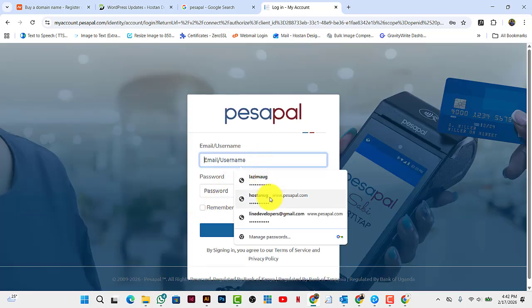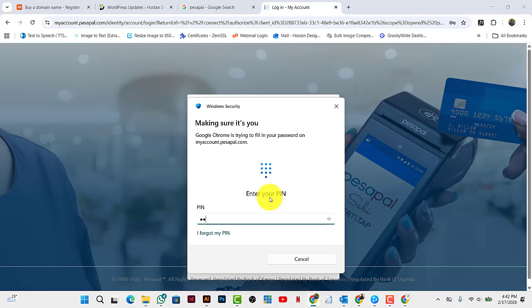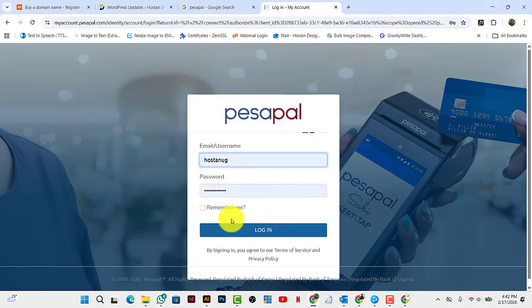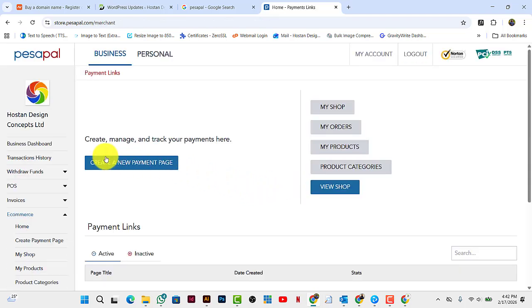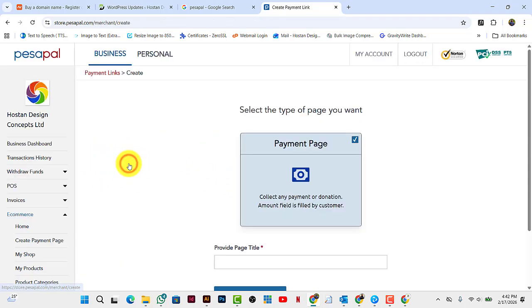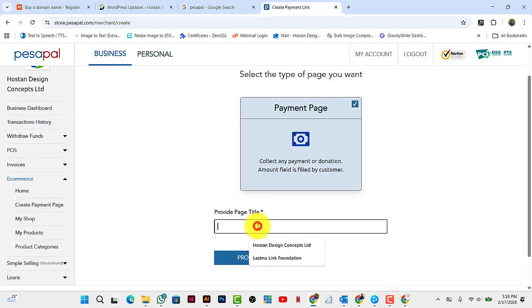Shall log in again. Select your organization name or business name. Then go ahead and create a new payment page. Now enter the name of your organization.